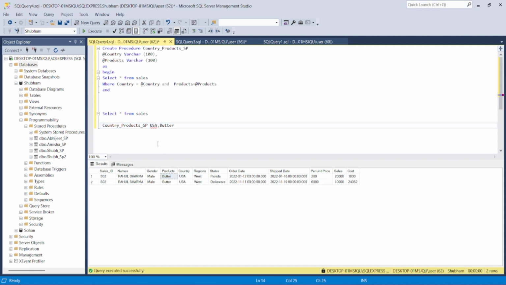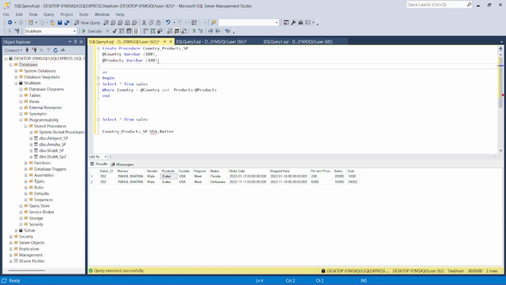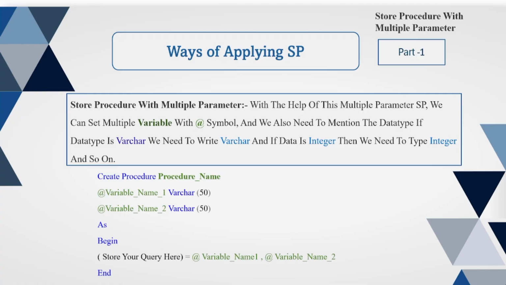So in this way, you can supply more and more parameters with variables with the help of a multiple parameter stored procedure. Simply you need to put a comma here and add more and more variables. And that variable you can add here under this query, which you can store between begin and end. So I hope now you guys are clear with the concept of stored procedure that is more advanced than views. In the next part guys, we will also talk about how we can alter stored procedure as well as view, and we will also read the detailed difference of views and stored procedure.